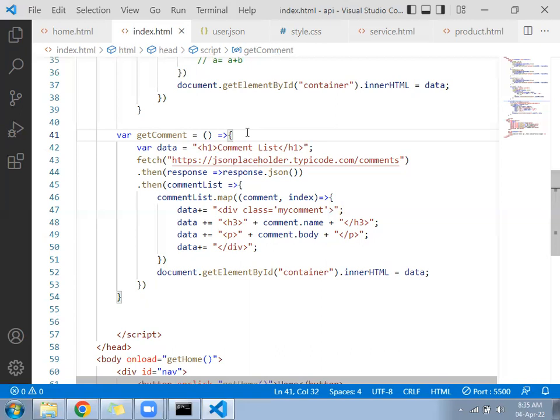So in that case, based on the user's computer, if the user's system is fast, he will feel the application is very fast. If the user's system is very slow, the user will feel the application is slow. So it is a matter of how fast the user's computer is. This is called a client-side processing language. The for loop, the map function we have written here, is never going to run on the server. This map function is going to execute on the user's computer. Whoever opens this page, in his computer the loop is going to run.